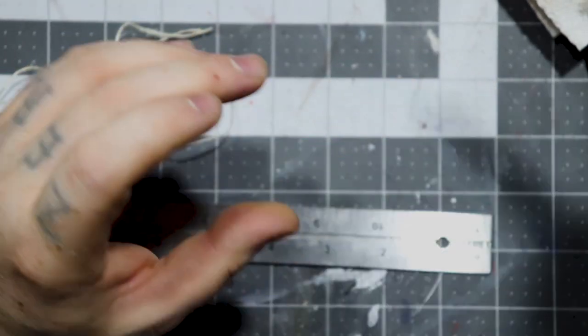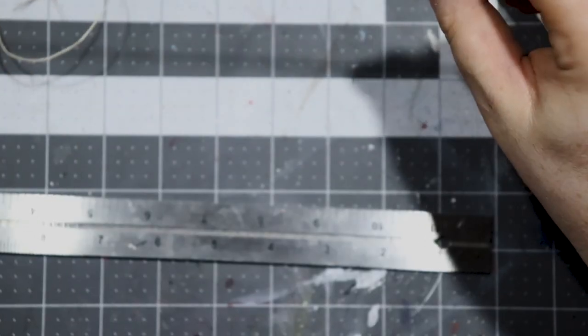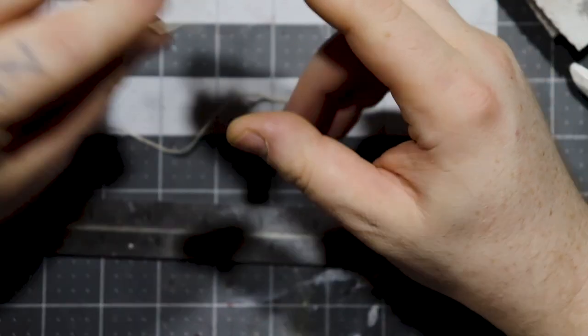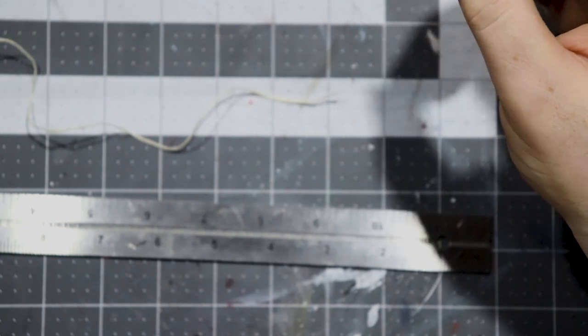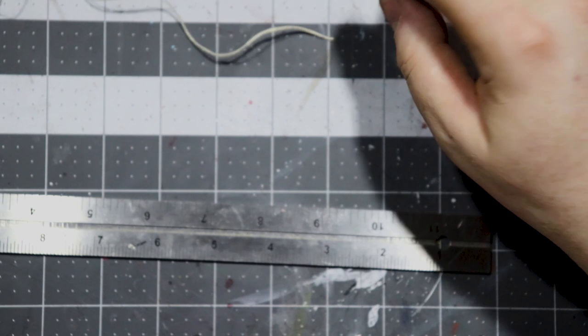All right, now I'm not gonna be doing railings on this bridge or anything like that. That's gonna take way too much work, and it's possibly going to make it a little bit more difficult to move the miniatures around. It might add stability or whatever, but I don't really care. I'm going to do it this way because I feel like this is the way to do it.